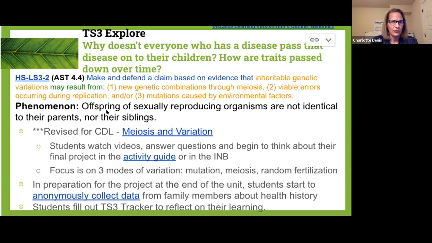You may have noticed that the pedigree project has been removed from the unit. We'd normally be introducing that very early on. And so it's just one way for students to collect information. We're not expecting that every single student would do it this way, but it's a way for them to get some information about conditions or diseases that may exist in their family, so that they can gather some information about what type of condition or disease they might want to focus on for their final project.